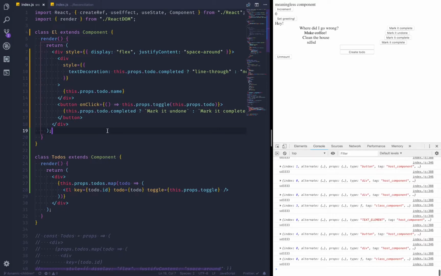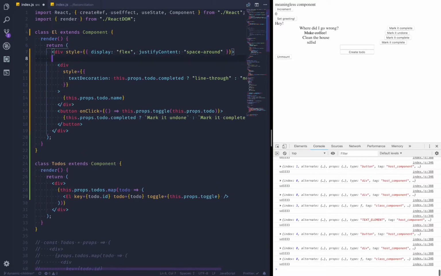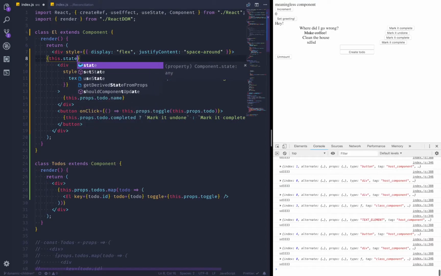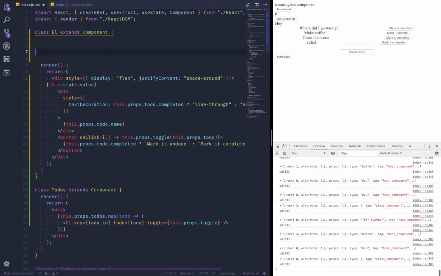So I wanna have this dot state dot value. So constructor, we need to set it up.